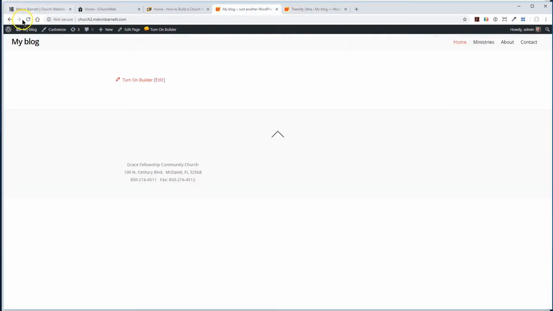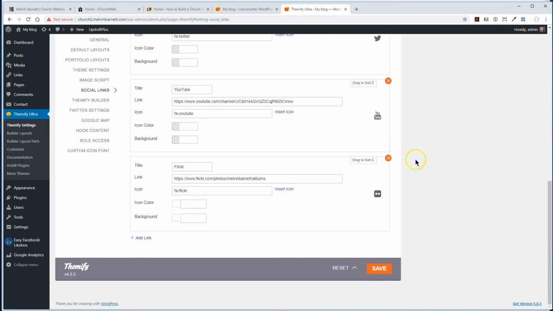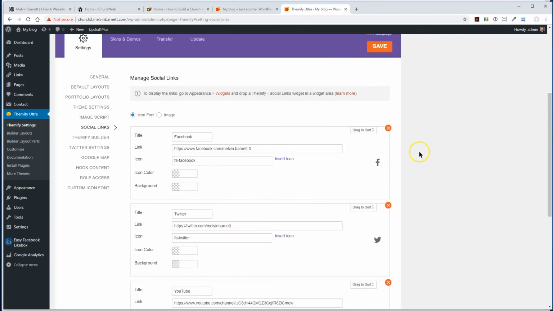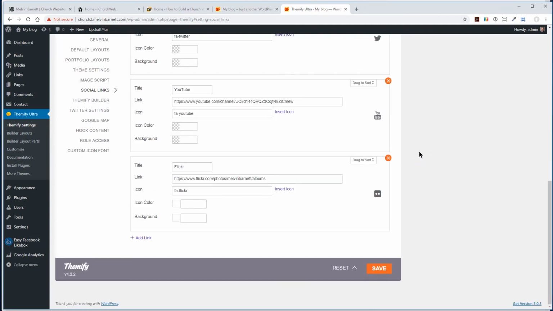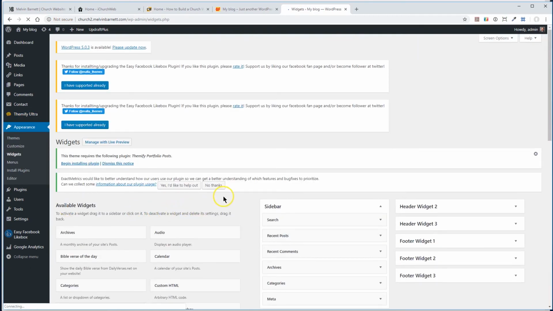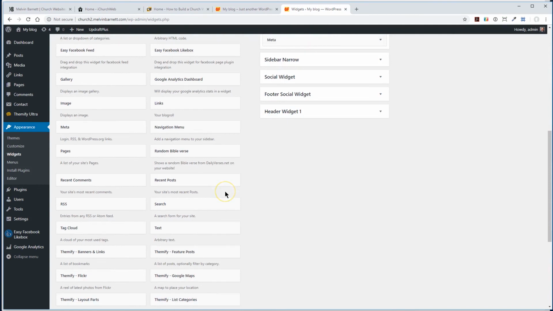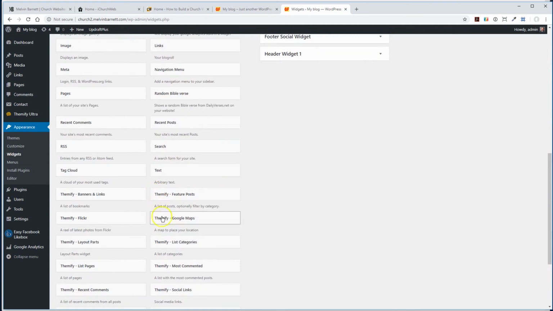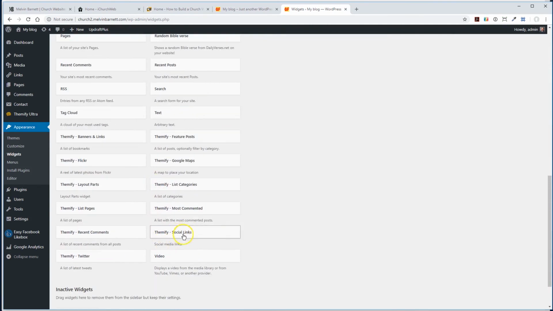And of course, when we update this, you're not going to see anything here. Alright, so what we have to do is save this into our widgets. So we're going to go back over here to Appearance. We're going to come down to our widgets, like so. Then we're going to come down here and find our Themify social links right here.